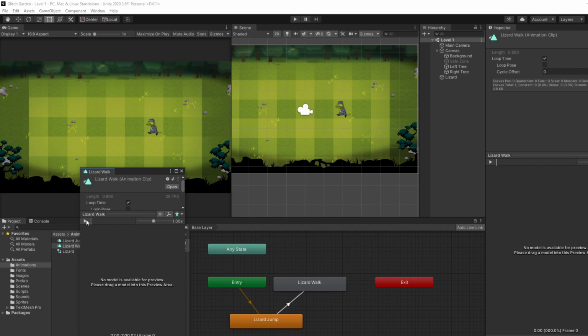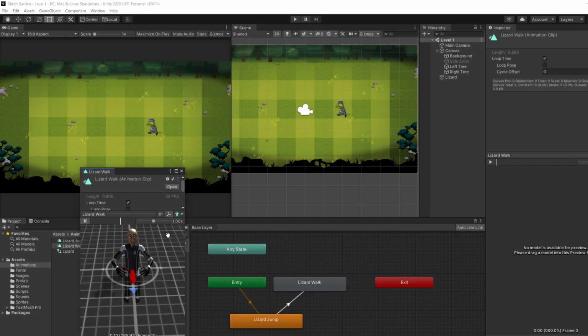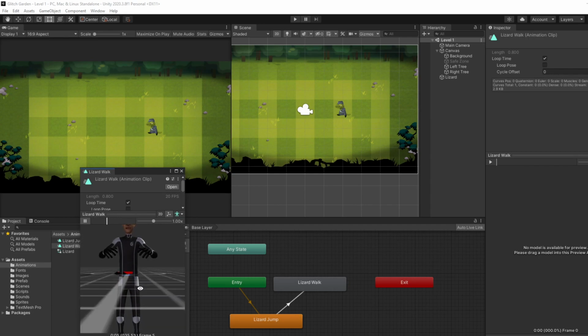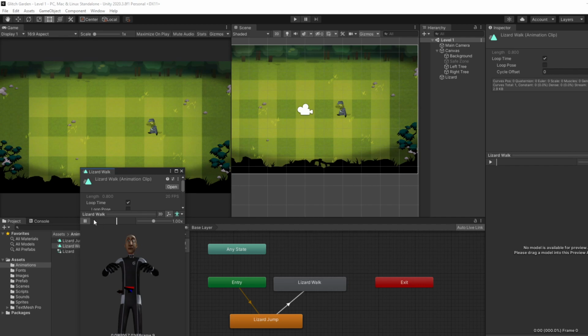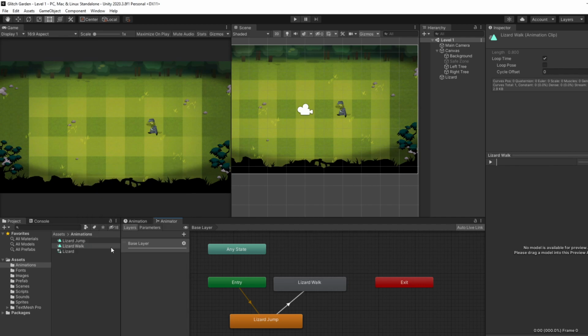Lizard walk. Can we look at the sprite sheet? Unity model. What is this? What the heck is this? Sorry, I was saying too much. Alright, well, I don't know how that happened.